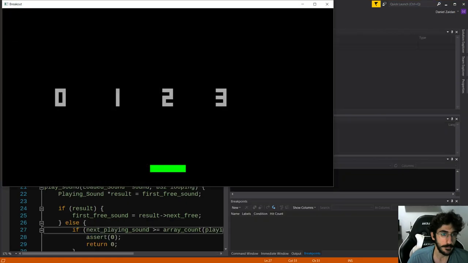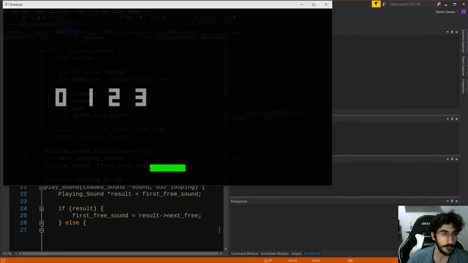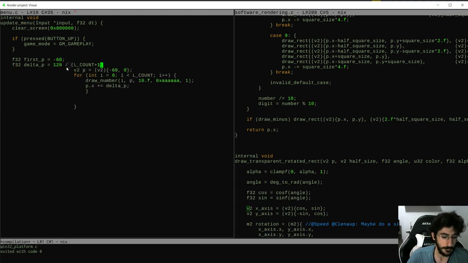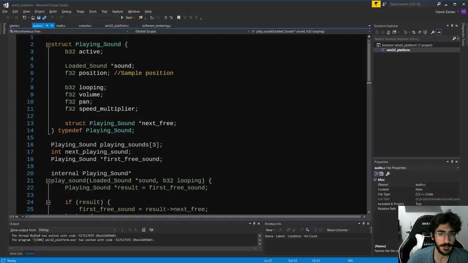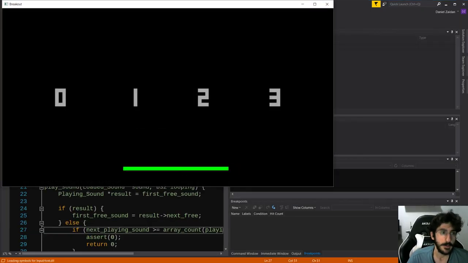Let's see. Well, probably gonna be this guy minus 60, right? So it's gonna be 60. Well, 120 divided by L plus 1, I suppose. Because L doesn't count. So I think it's going to be either plus or minus. Let's see. Yeah, it's going to be minus 1. Okay. So this would be one.